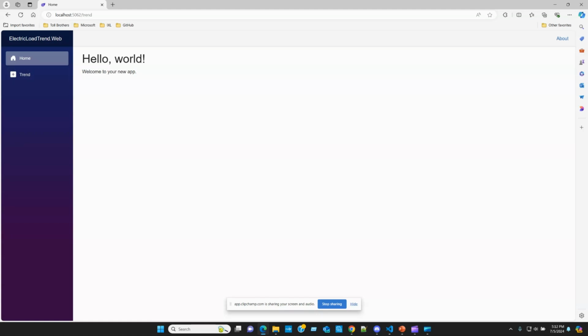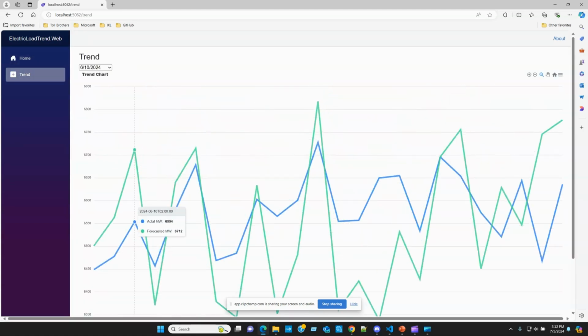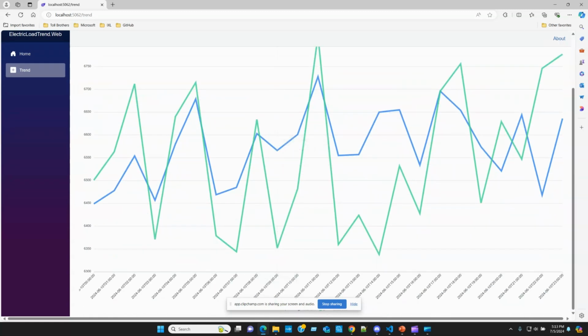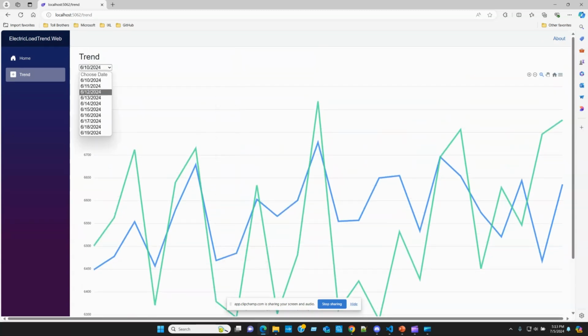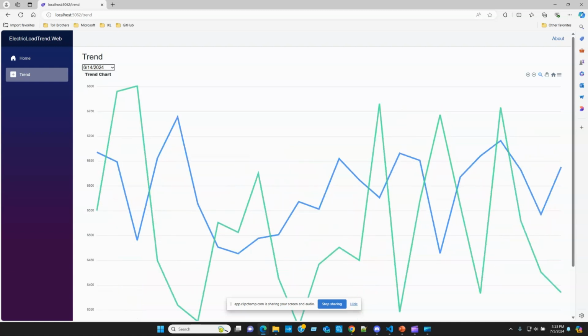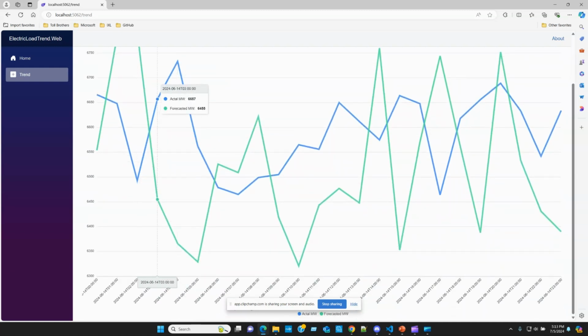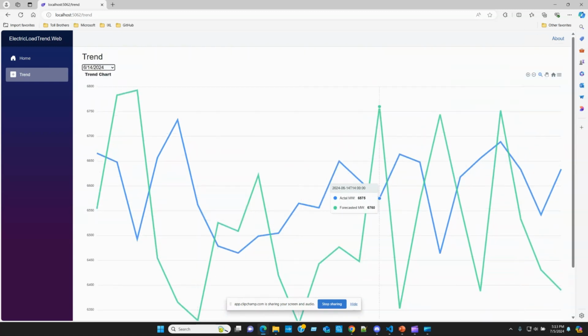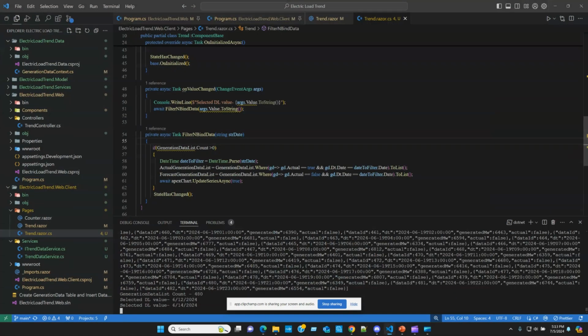Let's go to trend. Let's look at the data. So it's 54 and 12. Yeah, it's 6/10. Let's do 6/12. Okay, there it is, 6/12. Let's do 1, 2. Yeah, the value got changed. So right now it displays 625. Let's pick 14. Yeah, the chart is getting refreshed. So that's cool. I think we are able to accomplish what we want.